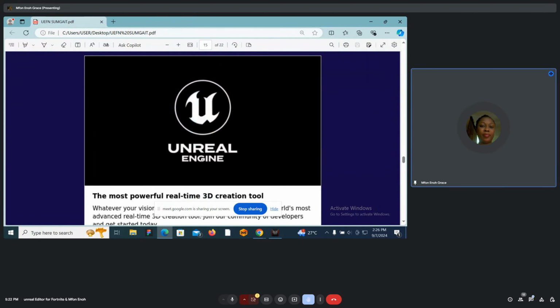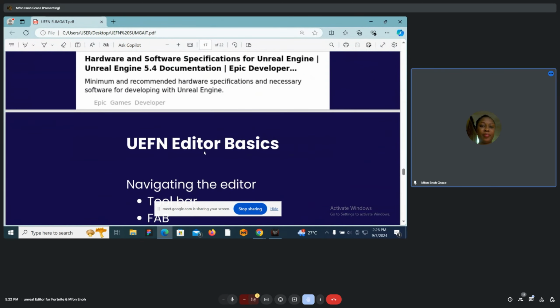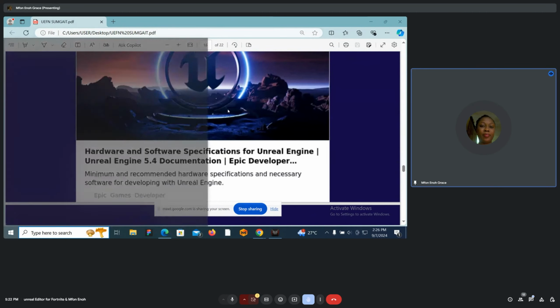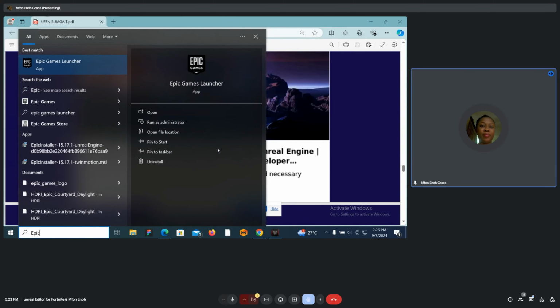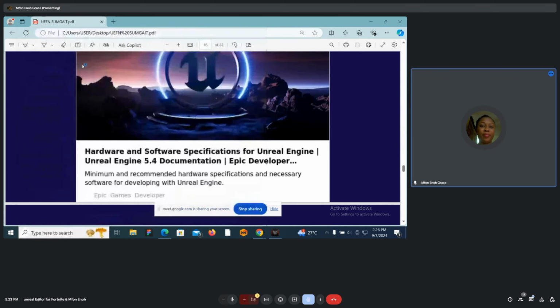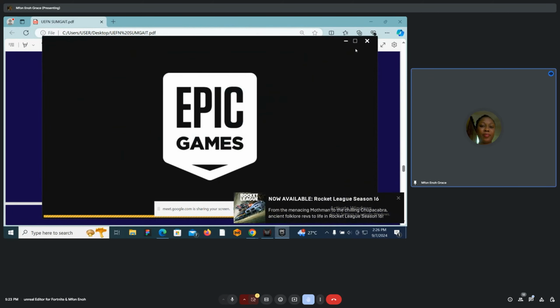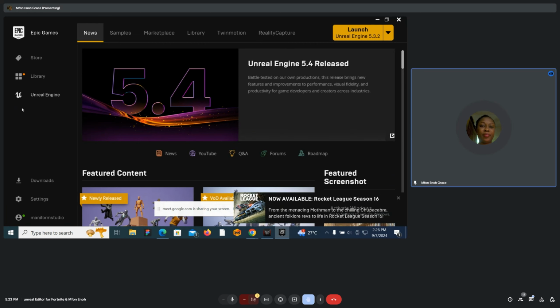How do you locate the launcher? I only need to use my Windows button and search. The moment I type Epic, you see it comes up and I click Epic Launcher. Now it opens up the Epic Games Launcher for me. And look at the environment I have.